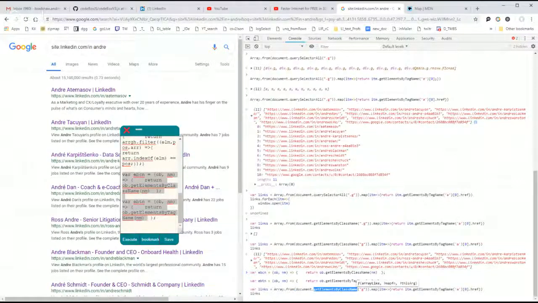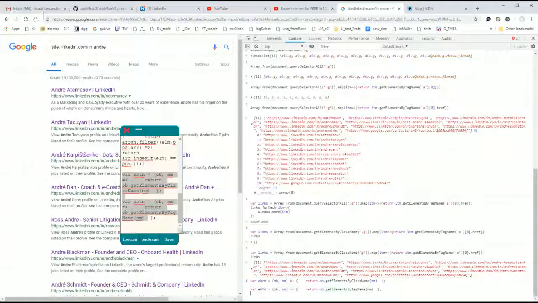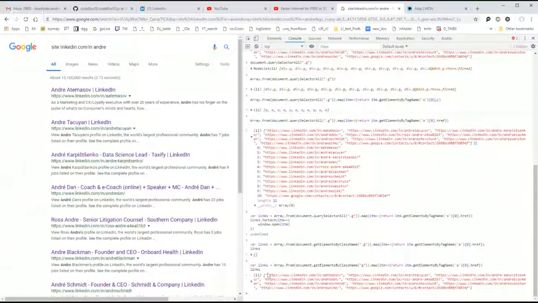But yeah, the way you would do that is just say EBCN, document. Whatever. I don't feel like going through that right now because I have to reorder it. But okay, hopefully that helps. It's a pretty quick and simple way to get at the elements in here.